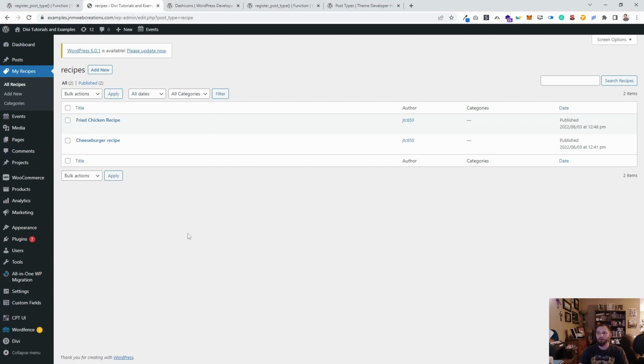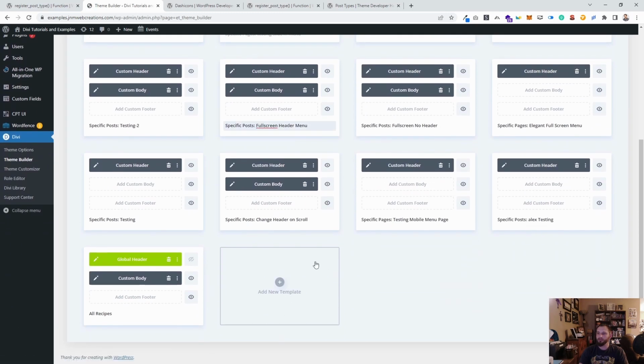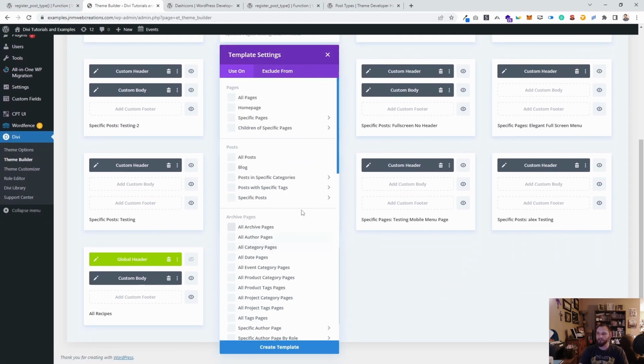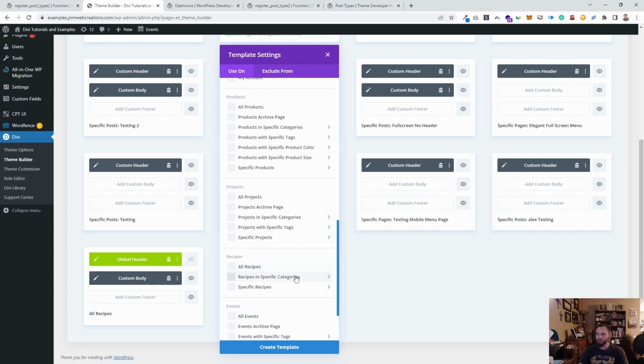The one other thing, and actually let's see if it'll do it. Let's go to our theme builder again. It may not do this, you may have to have the Divi Machine. Let's just take a look. Yeah, you probably do.